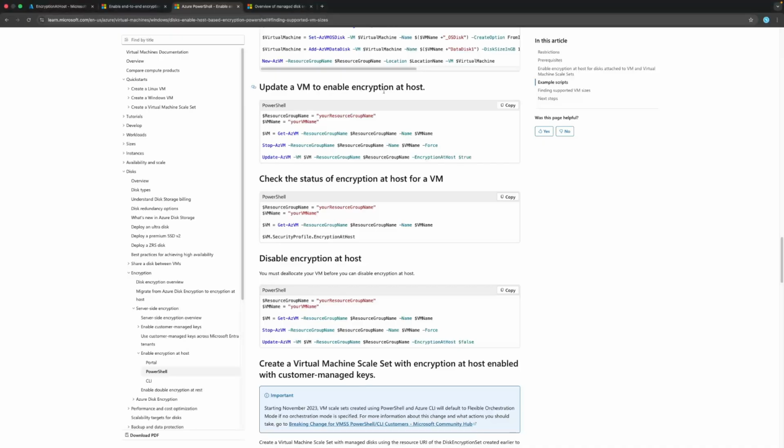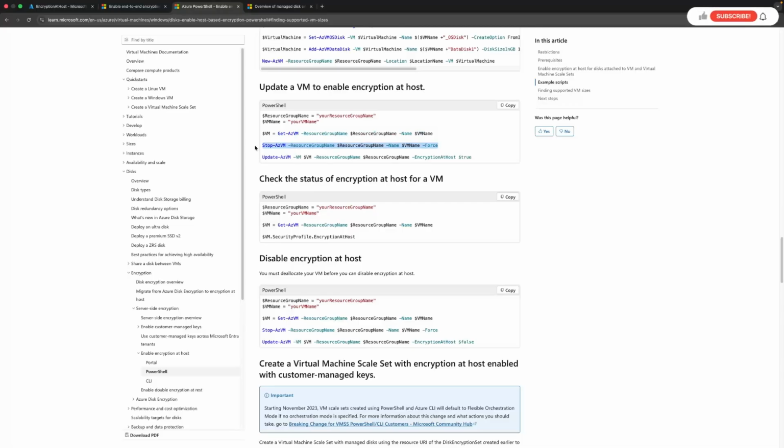So this is the PowerShell command. First, you need to gather your resource group information and VM information. Then first of all, you need to deallocate your particular virtual machine.